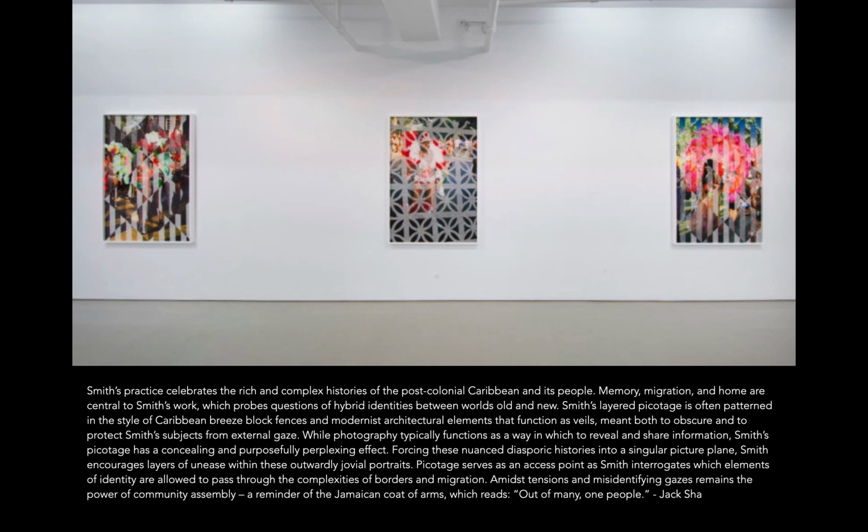Picotage serves as an access point as Smith interrogates which elements of identity are allowed to pass through these complexities of borders and migration. Amidst tensions and misidentifying gazes remains the power of community assembly, a reminder of the Jamaican coat of arms, which reads, "Out of many, one people." And that got cut off, but it should say Jack Shaman Gallery, which is where he exhibits his work in New York City.